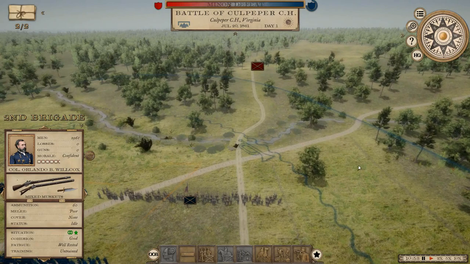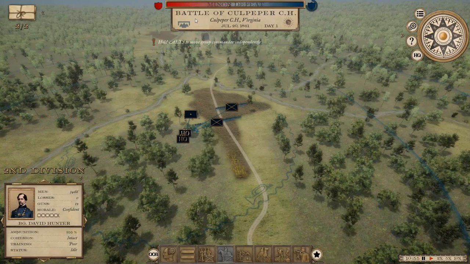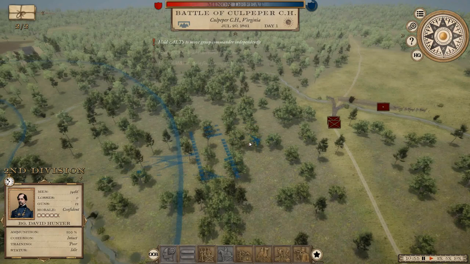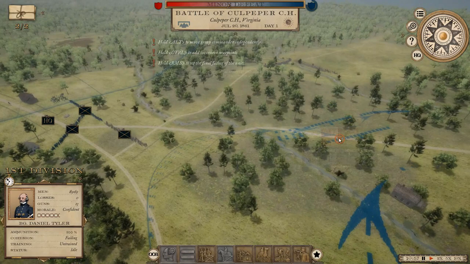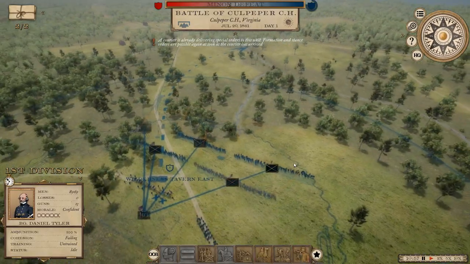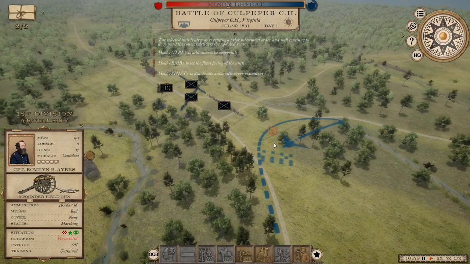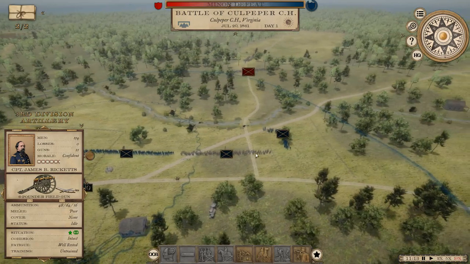Let's get Wilcox's men out this way. And I suspect Hunter won't be needed over here. So Hunter can bring his force onto their flank. Tyler's division onto the other flank. Not his guns, though. I'm going to move his guns separately. Again, the firing arc of the guns is just beyond stupid, really. We can't get a shot on them at all.